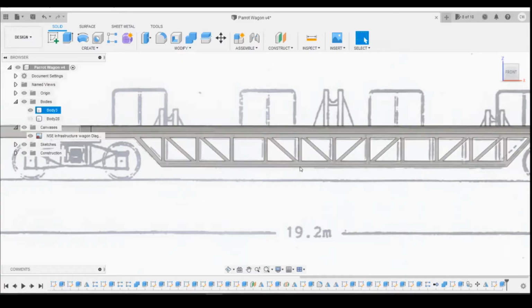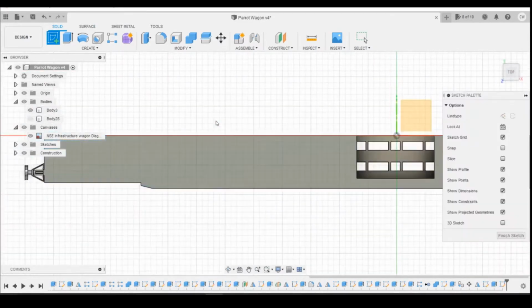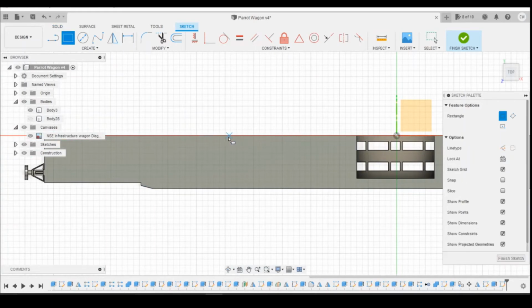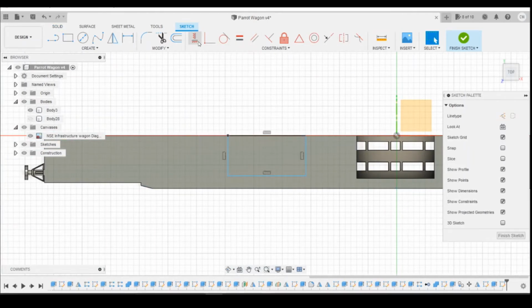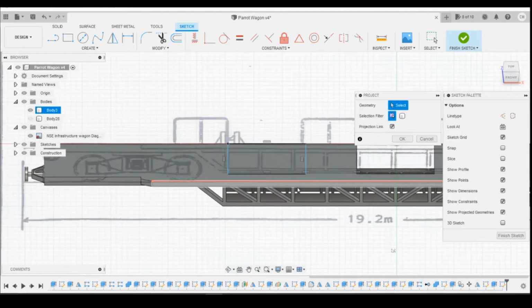Okay, so we shall do a sketch on the top surface. Again, just using the rectangle tool, drawing the rectangle out, and I'm going to horizontally constrain those 2 corners like that. If we rotate this over, I'm now going to project.